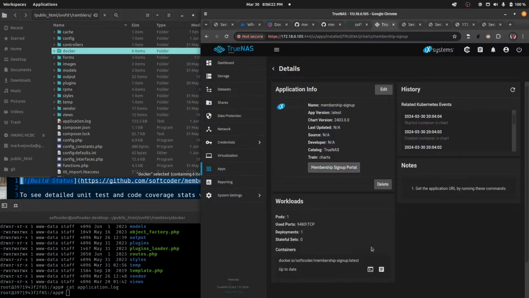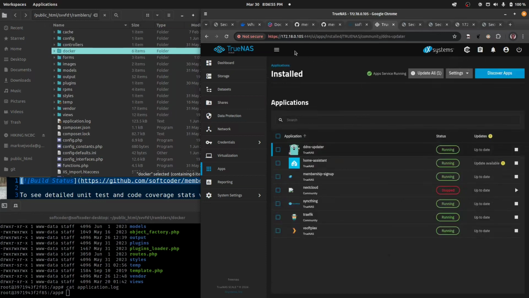So that's pretty cool. And down here, how do I connect? I can get a shell by clicking on this icon, and I can look at the logs by looking at that icon. All the same concepts we were looking at earlier. You can connect into the Docker container, take a look, and by default nothing will be persisted. So that's a quick overview of getting a simple PHP application, making it into a Docker container, and how to get that Docker container into TrueNAS. Let's take a quick look at where I did that.